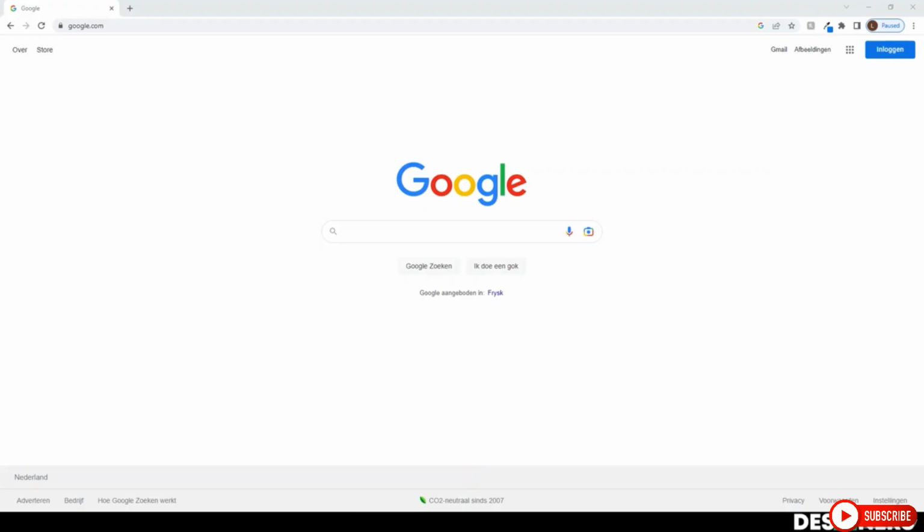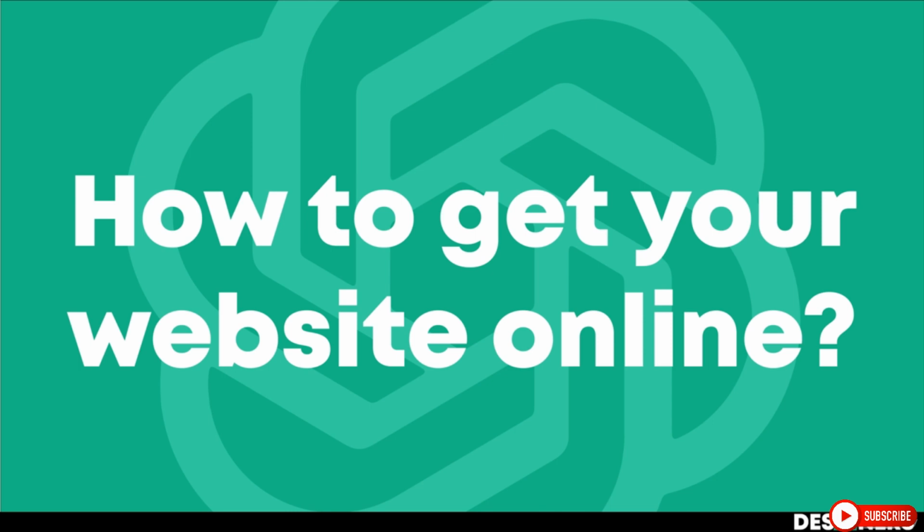So now that we know the basics of how to create a website using ChatGPT, of course the next step is to learn how to get this website out into the world so other people can actually look at and interact with your amazing website. And of course what we really want is for people to see the amazing website we are going to make in the next part of this course and hire you to make such a website for them as well.